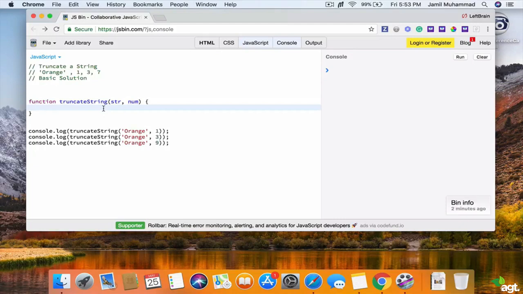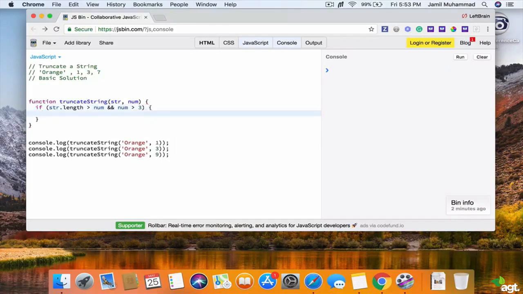So we're going to start out with an if statement, and then we're going to have string dot length greater than num, and num greater than 3, close parentheses, return string dot slice 0 num minus 3, concatenate 3 dots.